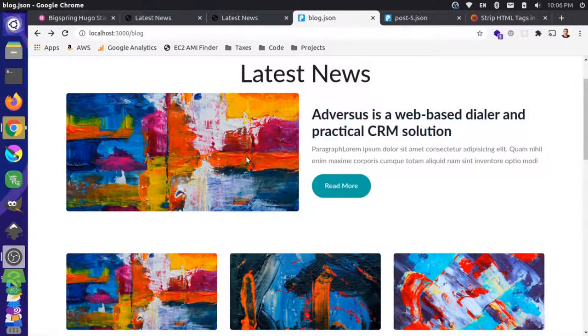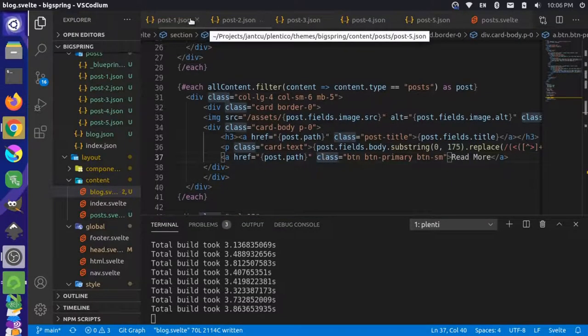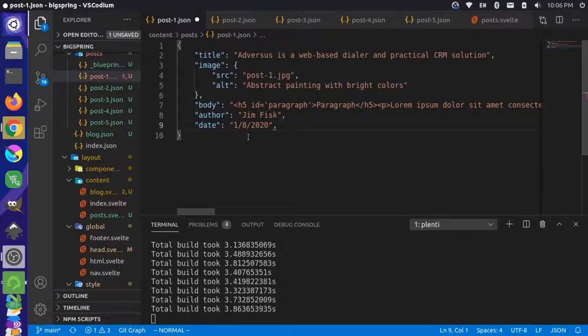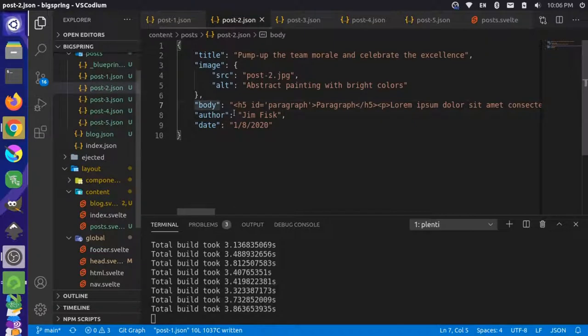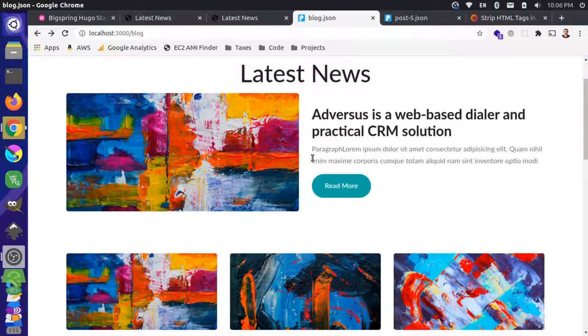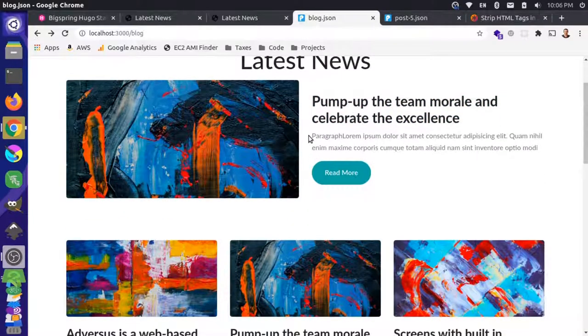Now, we could change the featured post. We're featuring that post right now, but all we have to do is come back to our content source. So let's move it from post one. We'll grab featured here, delete that, get rid of the comma, and put this over on post two now. We can feature a different post just by changing the content source. So save that. If we're looking at the blog page, post one is currently featured. If I reload this, you see post two is now being featured.